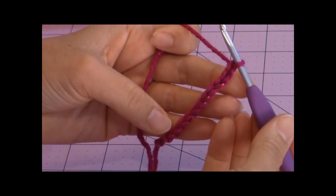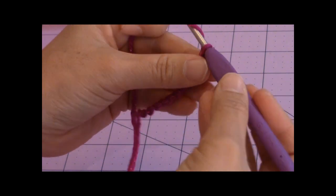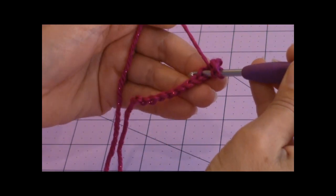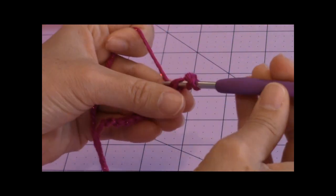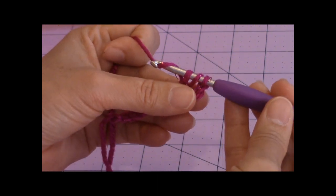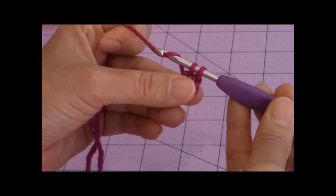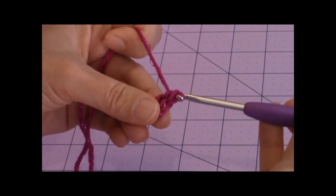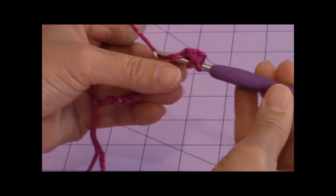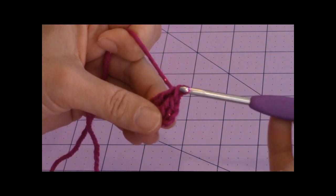After you finish a chain of 12, you're going to make a double crochet into the fourth chain from the hook. So you yarn over, go into the fourth chain from the hook, bring up a loop, make a double crochet, just yarn over, turn the hook upside down, and go through two of the loops. You have two loops remaining. Yarn over, turn the hook upside down, and go through the two remaining loops. Then you're going to make one double crochet into each stitch back across.